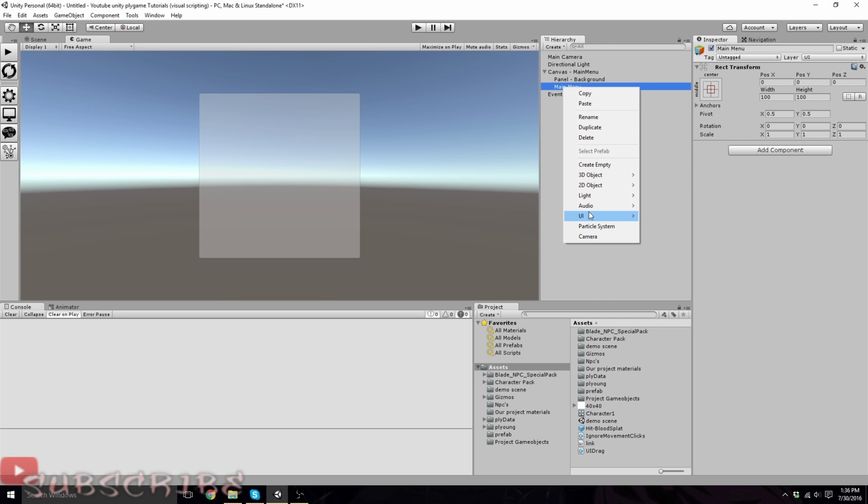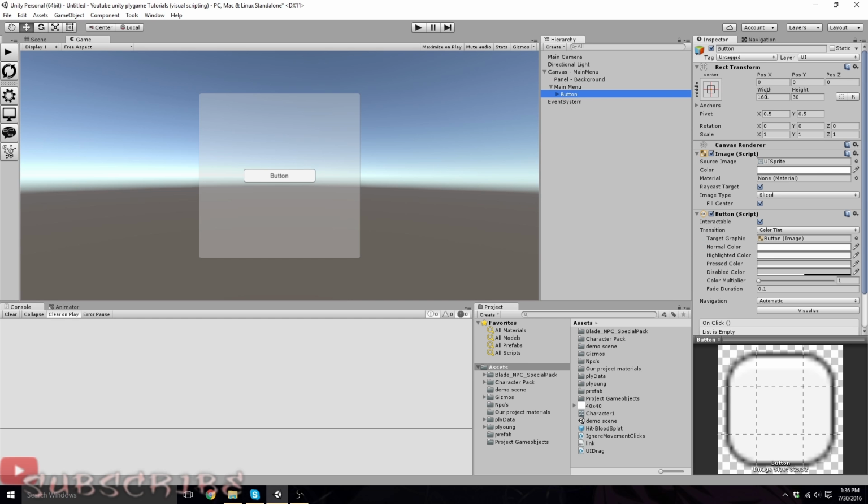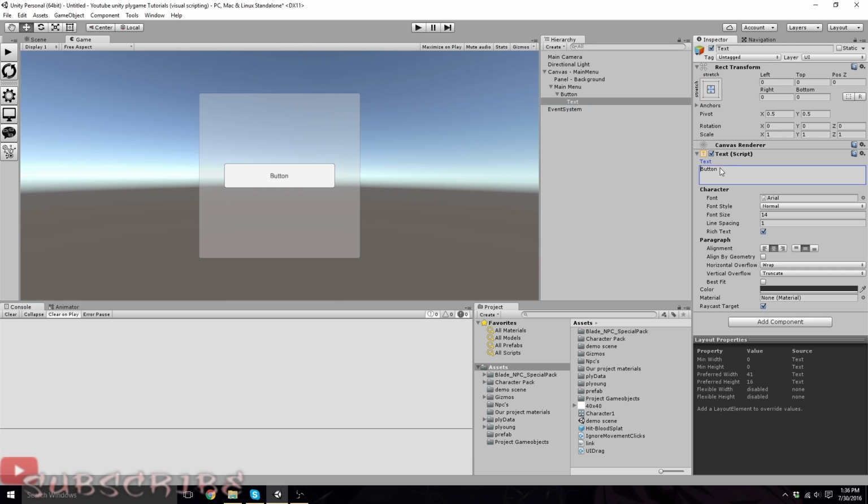We can add some buttons to it. Let's size up our buttons here a bit. Go into our text. Call it new game.